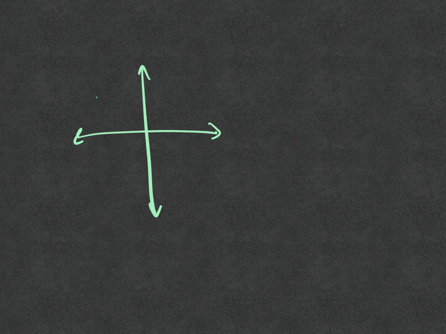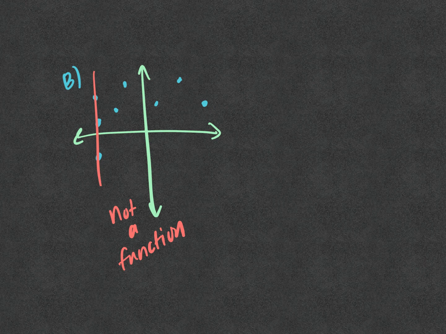What's interesting is some discrete graphs. That means we have just some dots. So I'm going to be a little lazy here. Let's say we have a dot here and here, here, here, here. Now, if I draw vertical lines, they touch the graph only once. It is a function. True? It is a function. Now let's edit this graph. Let's say graph B. So that was A. This one is B. So we have a couple dots going on here. This one is not a function. See the difference? Touches the graph more than once.